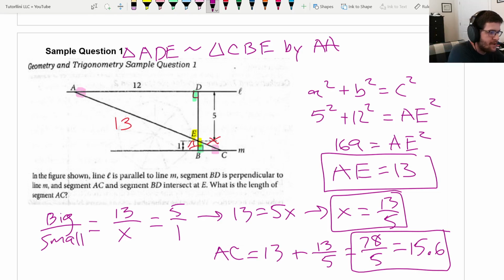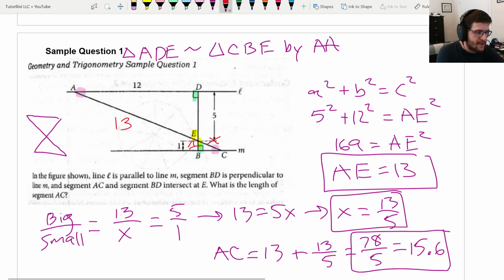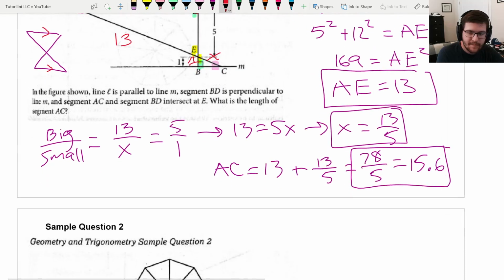There's a lot going on here. If you want a mental note, when you have two triangles that make an hourglass shape, lots of people call those crossed triangles. And if you know that the two lines across from each other are parallel, you know they're similar. So you can skip those steps I was doing at the beginning if you can remember that. Up to you. Great, let's keep going.